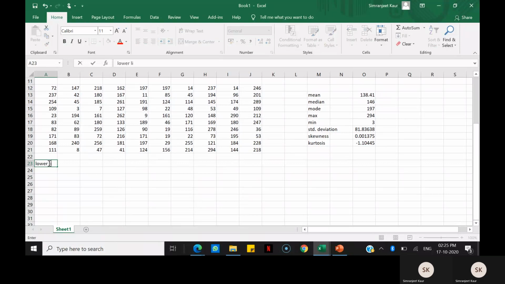I'll have my lower limit here, then upper limit.